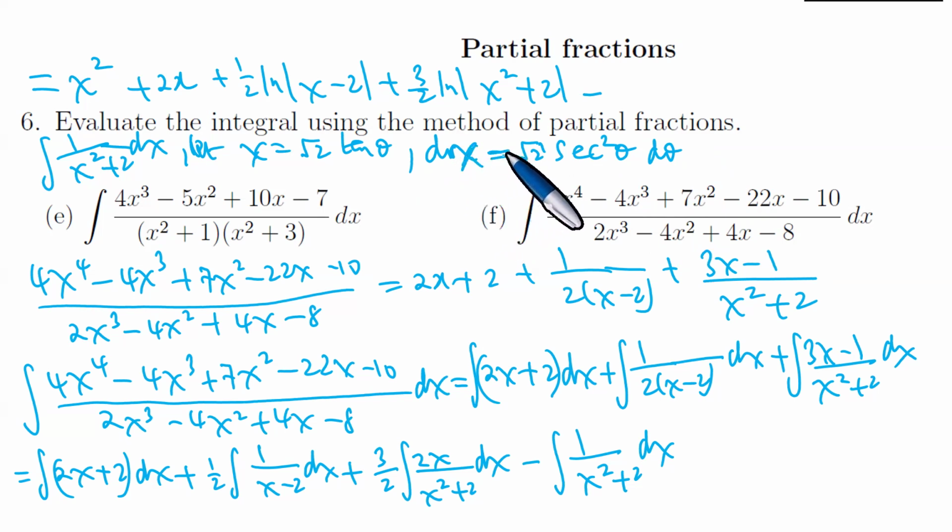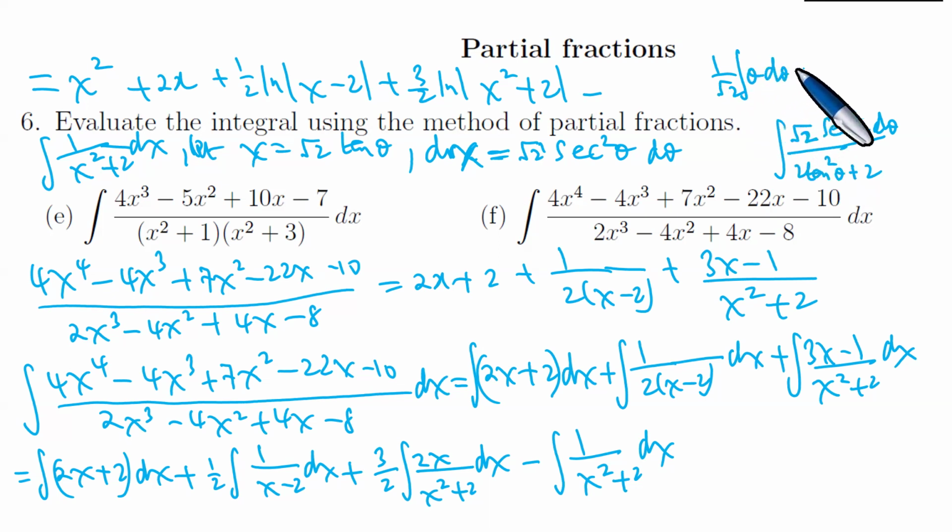Like this, so that when you get this, you come and then this integral. So in the denominator, if you square the x, you square this one. It's just going to become 2 tan squared plus 2. And the derivative becomes the square root of 2 sec squared theta d theta. And then the 2 is pulled out, which is 1 over the square root of 2. The sec squared over sec squared becomes 1, theta d theta. And the integral of this becomes 1 over square root of 2 theta plus c.